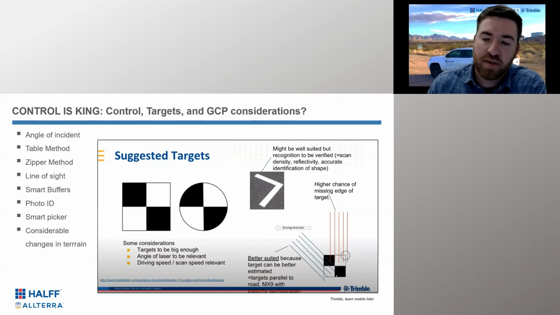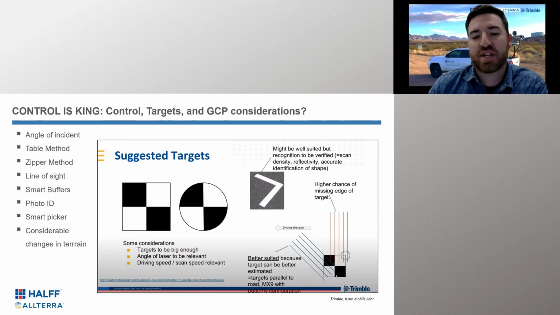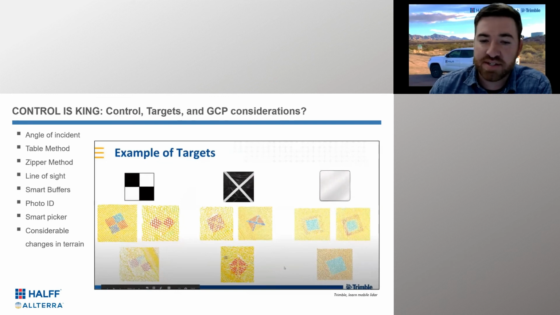So just wanted to touch on survey control like our friends Compass did in the last presentation. We have a preferred method. With our mobile mapper, we really like the checkerboard like this, and we like to point it towards the road to where the tip of it is perpendicular to the road. It's not catastrophic if control's done in other ways, but we have tested it many ways, and Trimble as well, and we see the value in setting it up a particular way. So speaking of Trimble, some of these screenshots you're seeing in here are based on their experiences and opinion as well. So I've mixed that in as well.